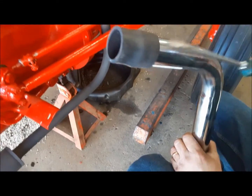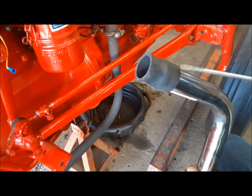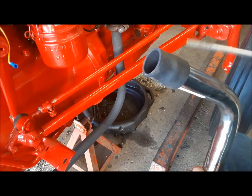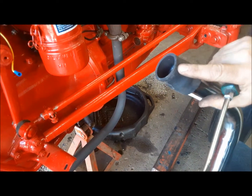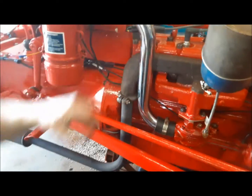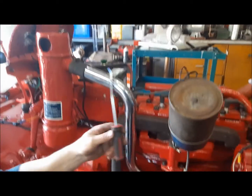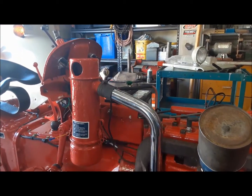All right, we're ready to put this thing on the tractor now. And you can see here the pipe. Look at the size, how much the hose stretches to go on the pipe. I don't usually put clamps on this side. I just put clamps on that side. Got it on. It's always a little bit tricky. One of these little things is actually a big help.